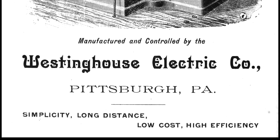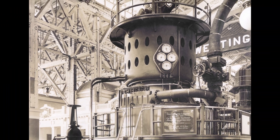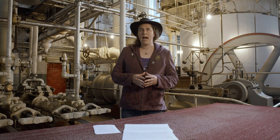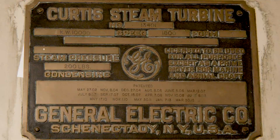Then, in September 1896, Charles G. Curtis secured the patents for his Curtis turbine, which was about a tenth the size of previous units. Curtis assigned his patents to his own company and, a year later, entered into a licensing agreement with General Electric. For $1.5 million, General Electric secured the use of the Curtis turbine for everything except aerial and marine propulsion.